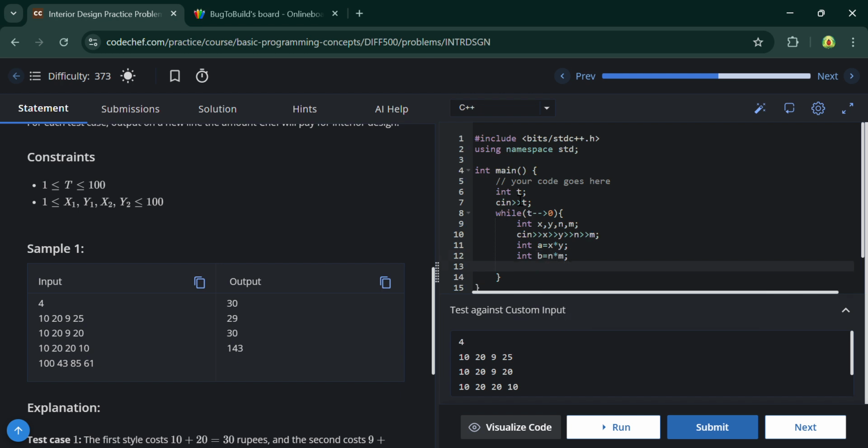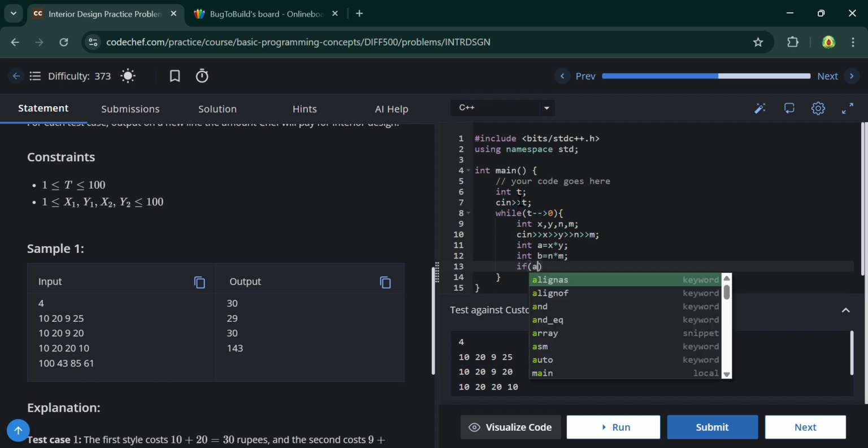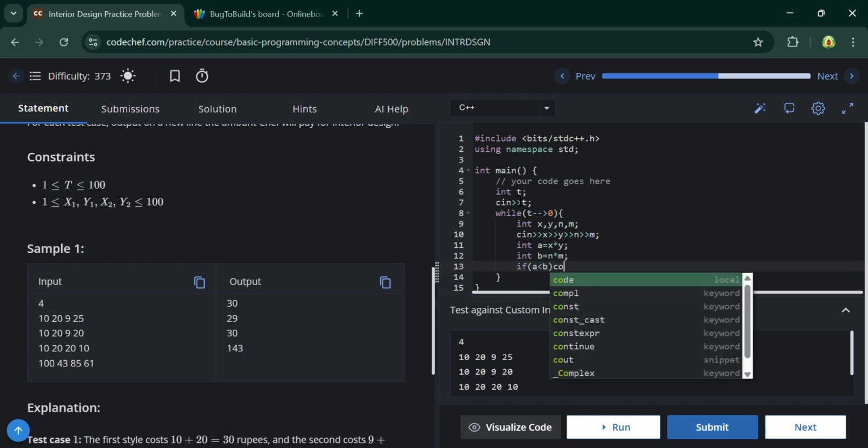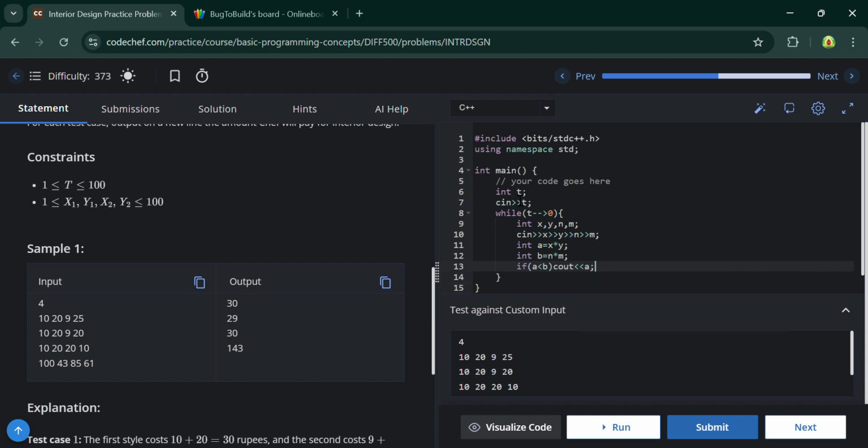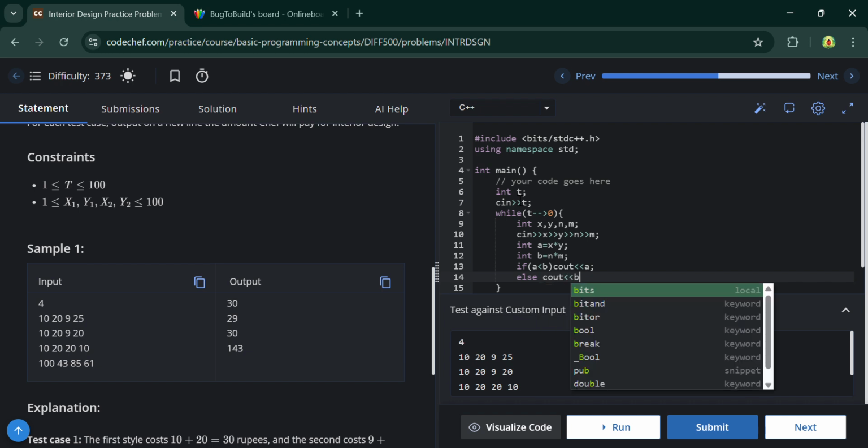Then you just have to check if a is less than b, then cout a, else cout b.